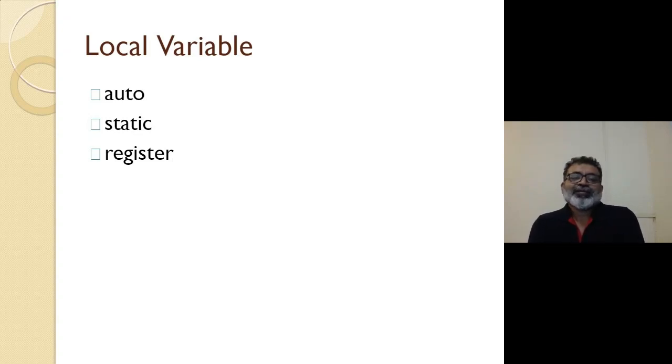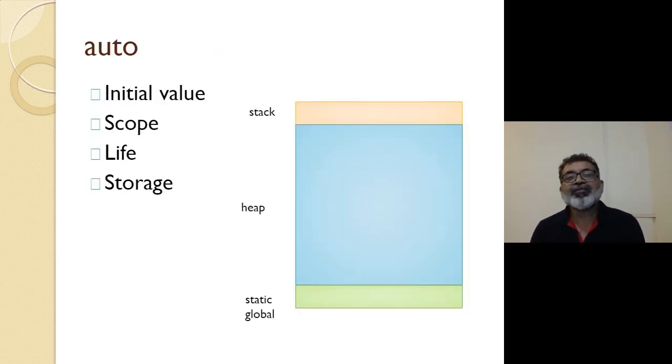Then these are the subcategories as far as local variable is concerned. There is auto, there is static, there is register. All three are keywords, as you can see. Auto stands for automatic. Interesting part is there as far as all three are concerned. And auto is the default category. So whenever you declare a variable as int, not just signed is the default, but auto is also the default keyword. And since it is the default, we do not use that auto.